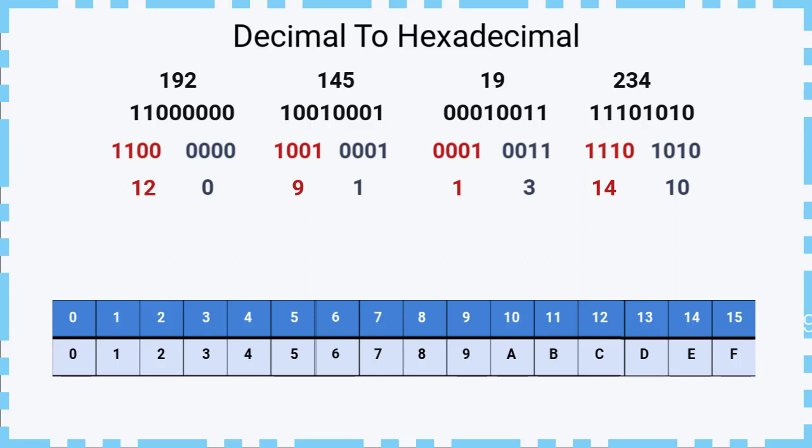As you can see, the first value is 12 and is assigned a value of C. Because values between 0 and 9 have the same value, the values in the example, 0, 9, 1, 1, and 3, all have the same value. It is not until we get to the far right that we see the value 14 and the value of E. The value of A will be assigned to value 10. IP version 4 addresses are embedded in some IP version 6 addresses. Understanding IP version 6 addresses requires understanding of how to convert decimal to hexadecimal.